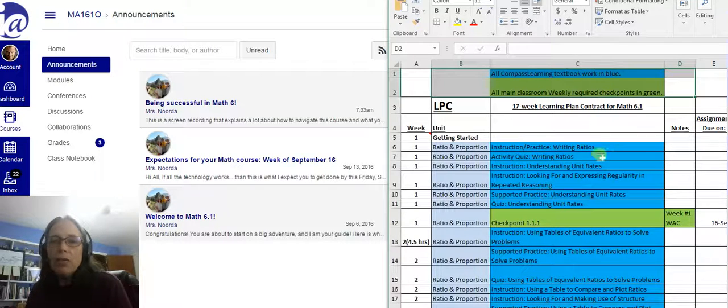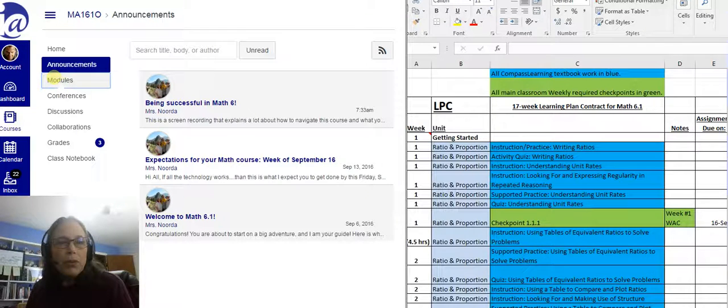All right. So what you do is you go into your Compass Learning and you do all these things in blue. And you do your best to get the highest scores you can. You write things down in a math notebook. You write your workout. You don't rush through. You go through making sure that you learn it. And then when you're done with this quiz, Understanding Unit Rates, you come back to the main page back here.